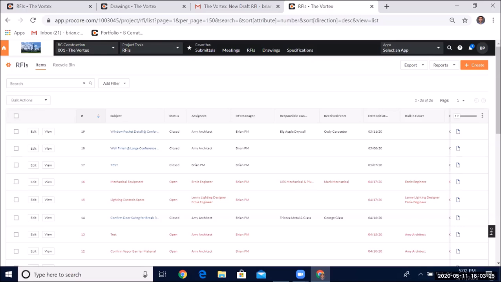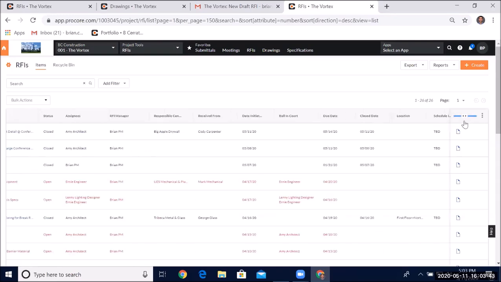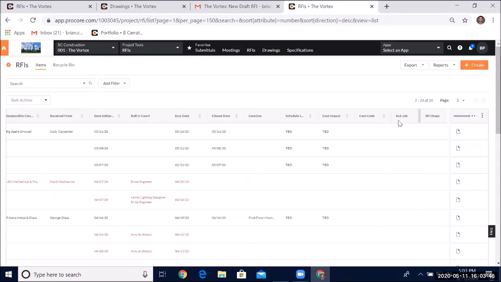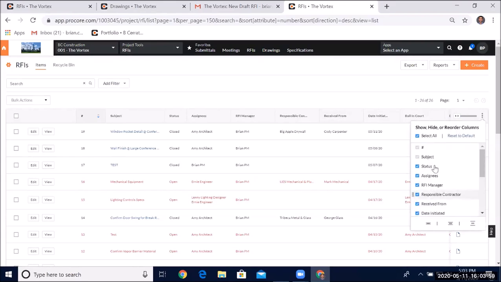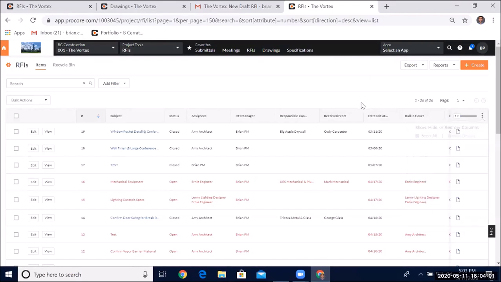Sure. Can you make custom notes columns like on the page you're looking at right now where you've got ball in court and all the things? Is there a way to make custom notes for yourself about an item, like does this RFI need updated drawings? Does this RFI need to go to the CCD log or something like that? Mhm. No, I don't believe you can. The first thing I thought was maybe if we included that custom field you might be able to configure that, but I don't think we're able to. So no, I don't think we do support that.